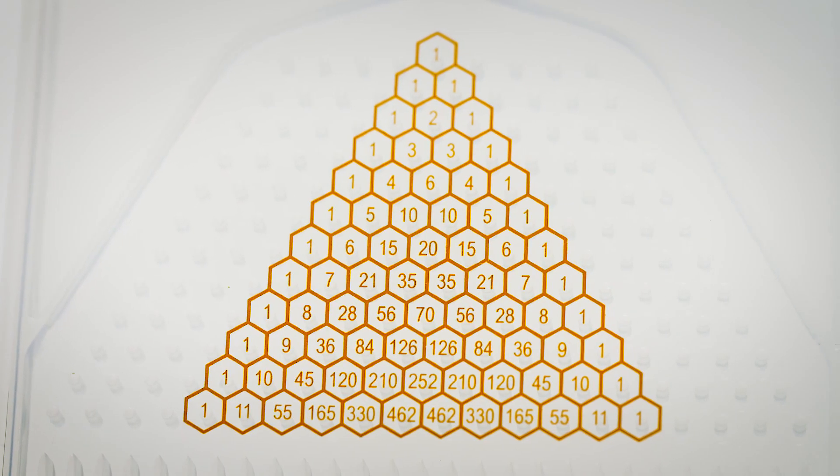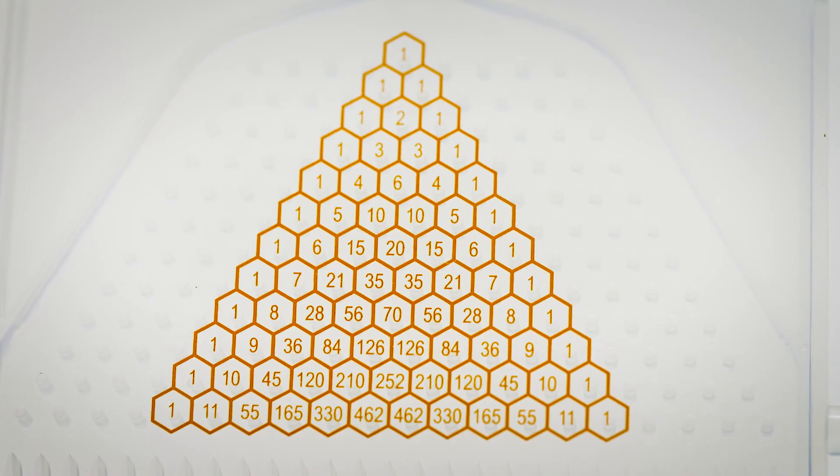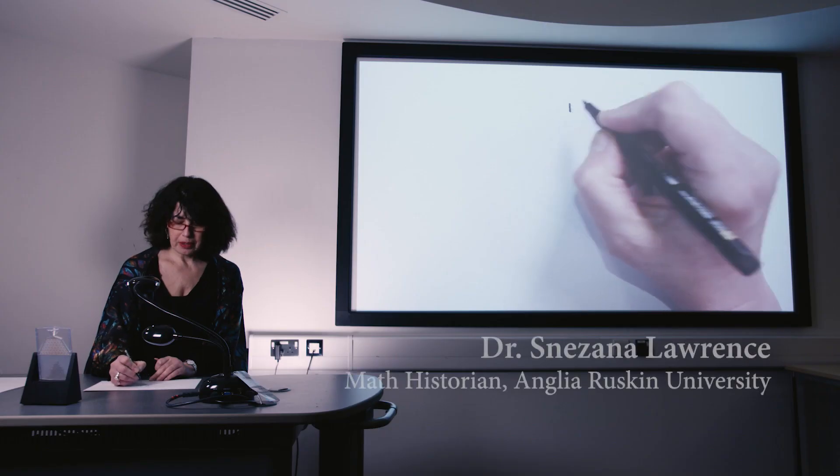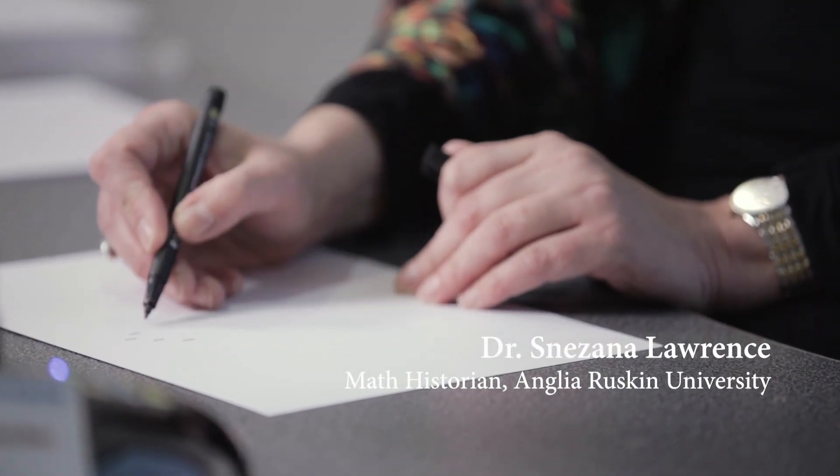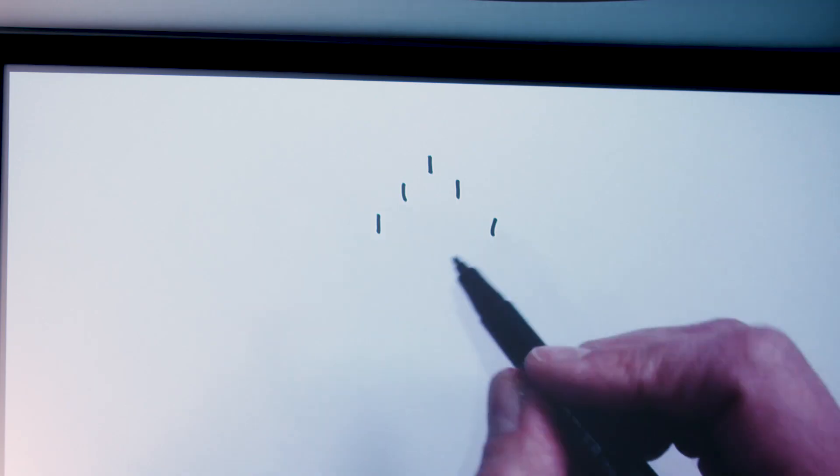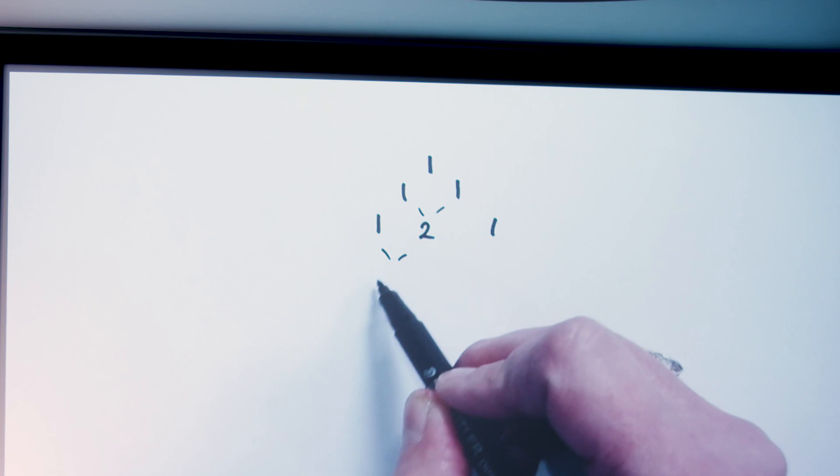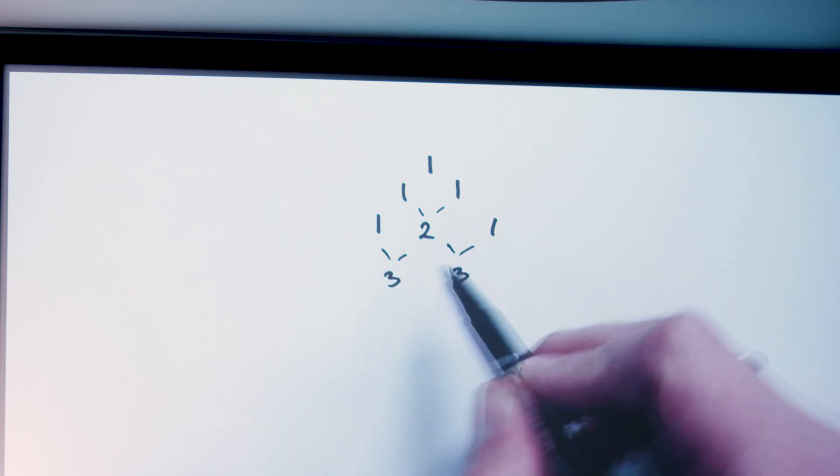A number pattern steeped in history, the triangle has been studied for millennia. So we start from one, and basically you will go on both sides of the triangle with a succession of ones. But in the middle you will have values which are the sum of the two previous values above, and so on.